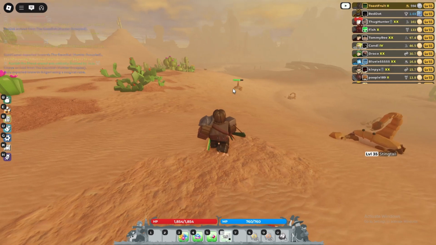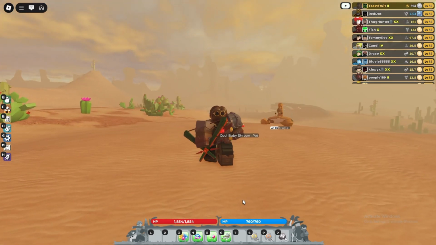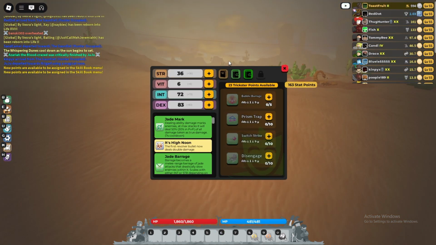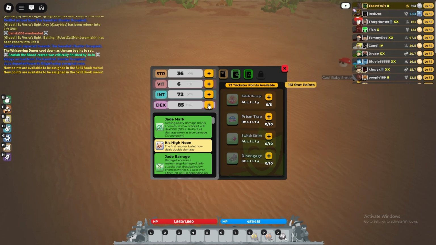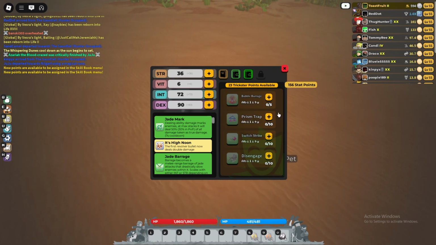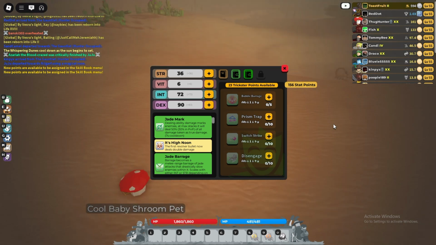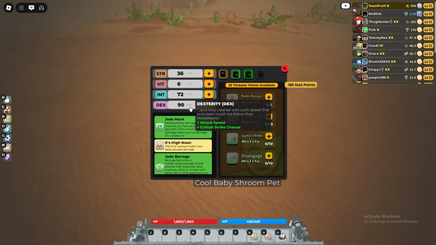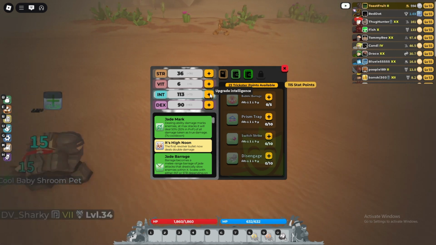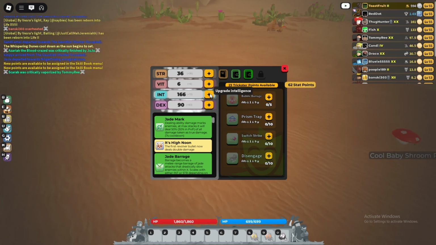Alright, so I'm just gonna go over how you should put your stat points and skill points. I'm just gonna reset my stats and reset my skills again. You should be putting 90 points in your dexterity if you want that extra crit damage. If you don't want crit damage and you're fine with not using crit at all, like a stat stick, you can just put 70 in dexterity, but I already have plus 83 from my gear, so I'm fine. And then no matter 70 or 90, you just put the rest into intelligence, because that's what all your skills are scaling off of.